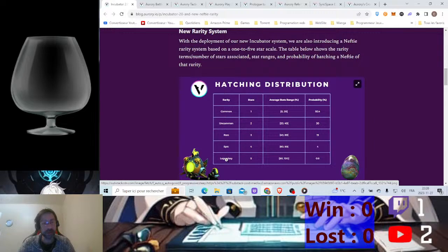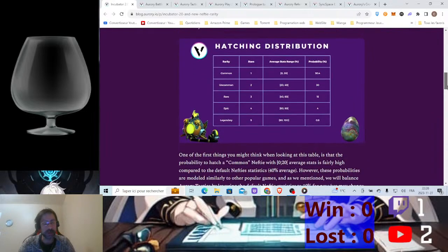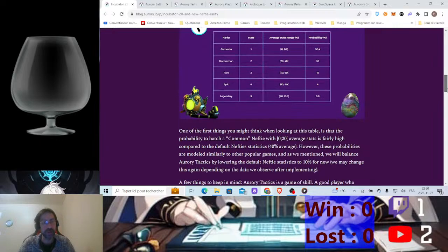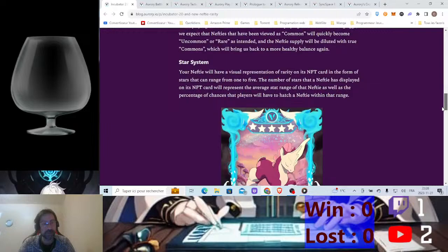And if you have a legendary Nefties of 4 or 5 star, they can get to 80 percent of stats or 100 percent of stats of the 4 stats. And you can get it at 0.6 percent of probability. So what I will do in my next run when I play Secret of Tokane, I will try to grab a lot of crystal, a lot of egg, and try to open more eggs at the same time to get more probability maybe.